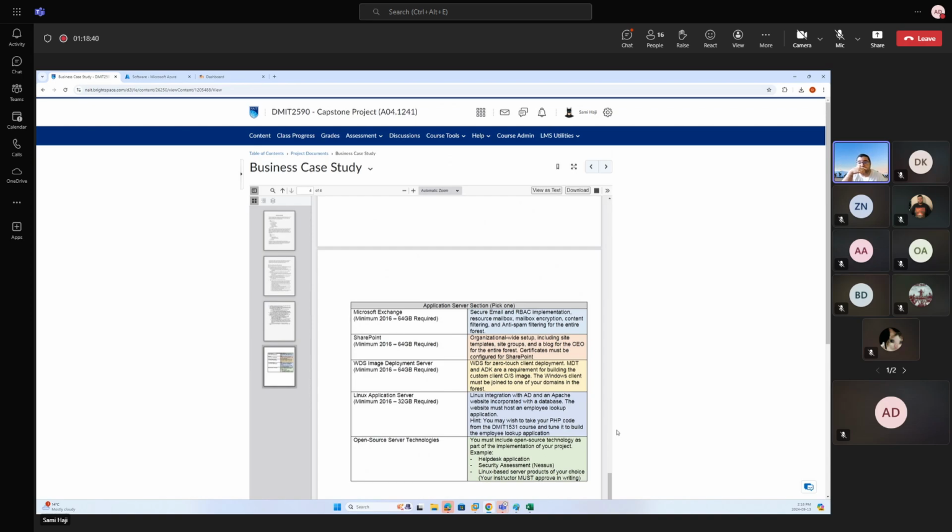For the WDS image deployment server, does the Windows client must be able to deploy within any of the subnets, or can it be contained to the subnet with the MD? Yeah, no, it can be all in the same subnet. That's fine. It all can be in the same subnet, which is a lot easier too. So remember, if you're doing image deployment services, zero touch and must be joined to the domain.